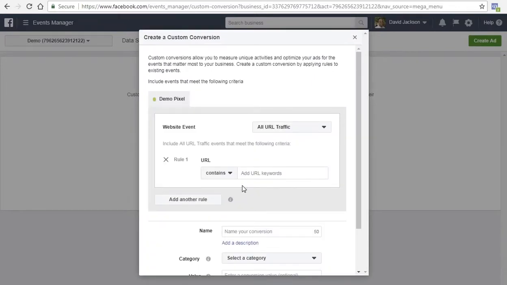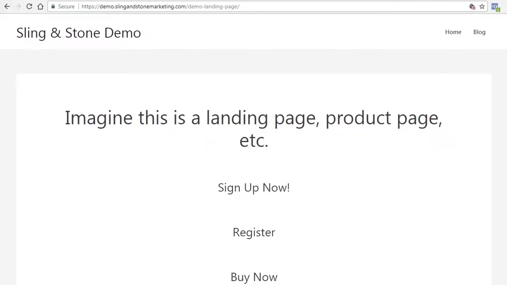And what I've done is I've already gone ahead and set up a couple of demo pages. So what I want to do is track conversions on a couple of different pages that I've created. The first page is one that I'm just using for the case of this demo as being a landing page. So this could be a landing page for an email opt-in, or it can be a product page or something like that. If you're going to be running ads, and when somebody clicks on your ad, this will be the first page that they see after they click.